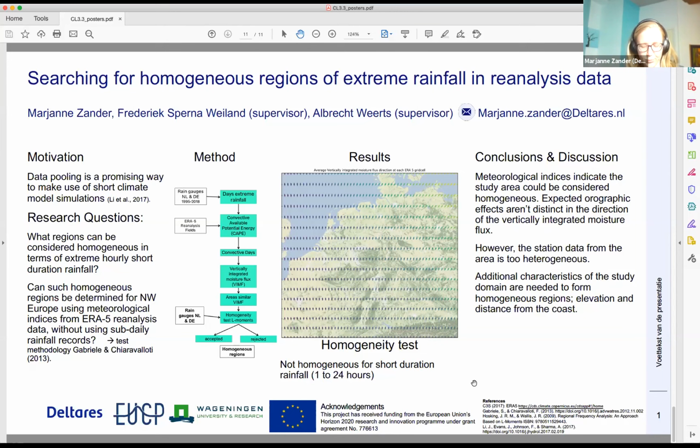This was successful in a previous study for Italy, but as you can see in the middle of this slide, there wasn't that much to discriminate for in the region we chose to test it on. You can see in the plot most of the arrows of your moisture transport, which is shown here, have more or less the same direction. So we couldn't discriminate different regions in this field. So hoping that that meant you can pool everything together, that turned out to be just too large a region. So we're now working on improving this to get some robust statistics from the climate modeling data. So if you have any questions about this, feel free to email.